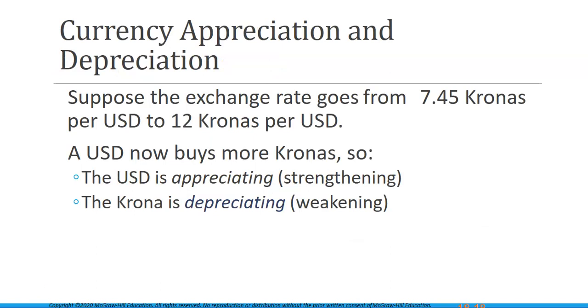Other terminology is appreciation and depreciation of currency. So if the exchange rate goes from 7.45 kronas per US dollar to 12 kronas per US dollar, a US dollar now buys more kronas. So we say the dollar is appreciating or strengthening, and the krona is depreciating or weakening against the dollar.